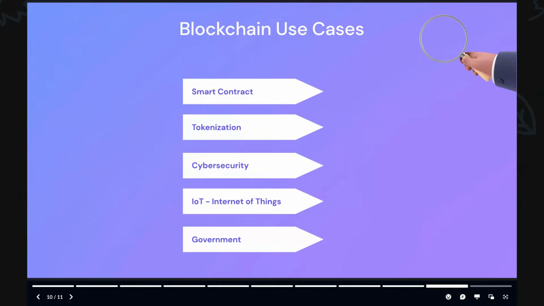So for that reason, we have a term smart contract on the blockchain. Smart contracts are basically computer programs which are written and deployed on the blockchain. The major blockchain which uses smart contracts is Ethereum. Ethereum was the first one to introduce the smart contract, and even smart contract is possible on Bitcoin also, but it is very rare. The use case is very limited, so we don't talk about deploying smart contracts on Bitcoin. Ignore that part. We are just talking about Ethereum and many other blockchains which are adopting smart contracts.